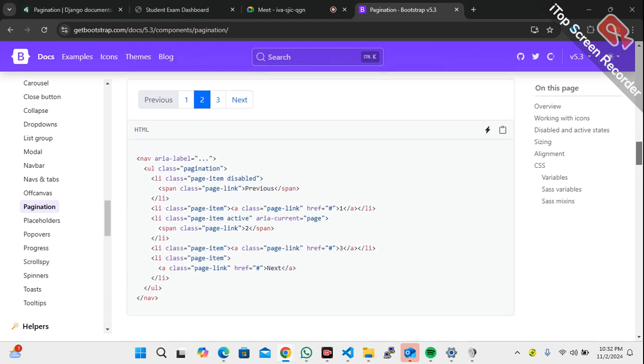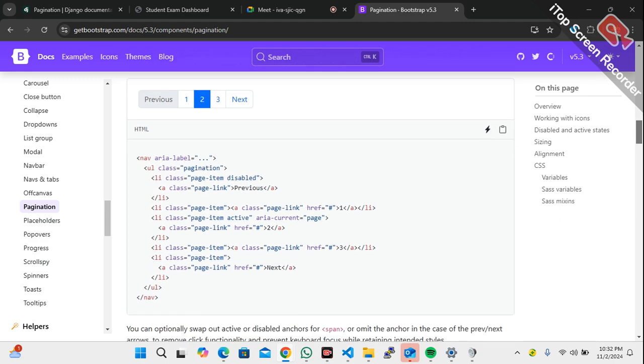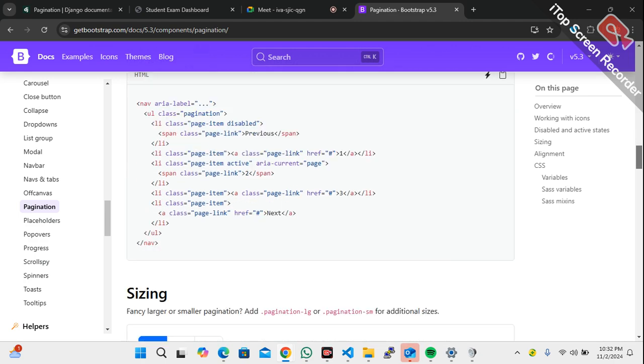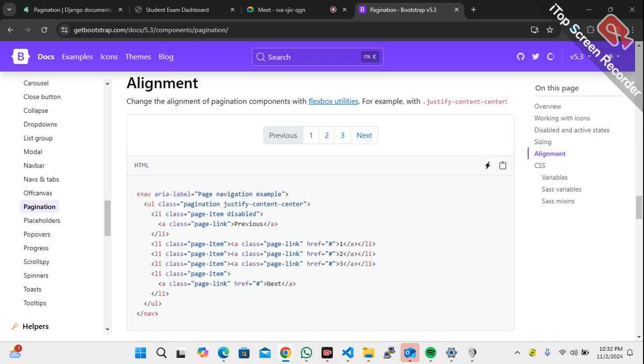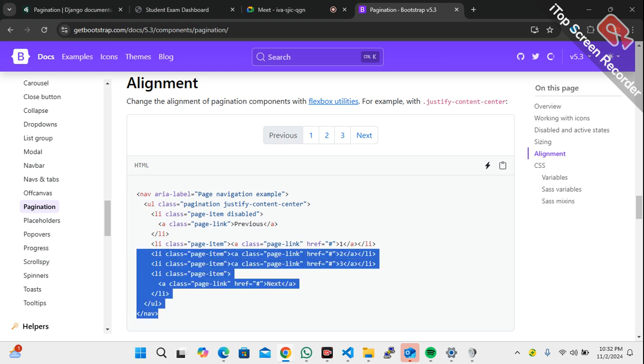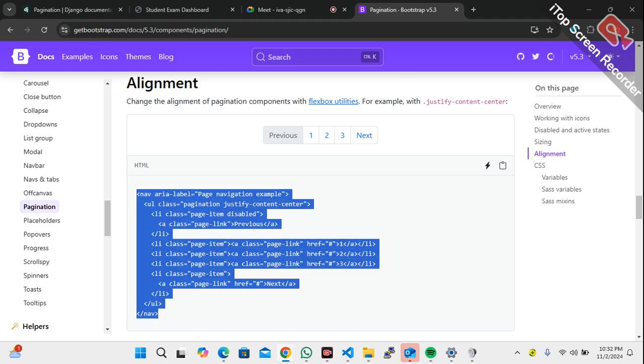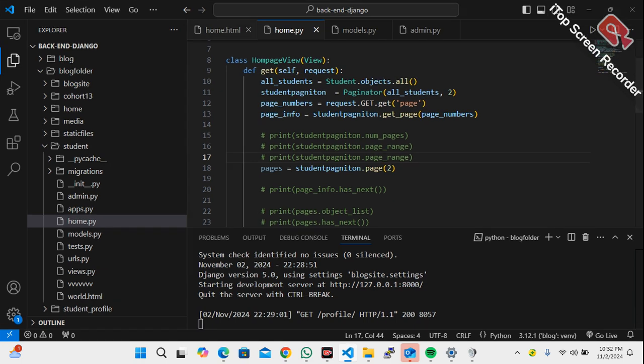What design will I use now? Let me use this one, the one that is in the center, because I want it to be in the center. So let's go to our HTML.